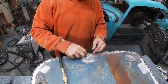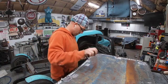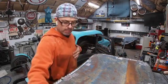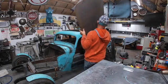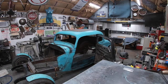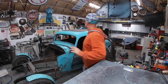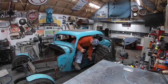Welded it like 1/8 of an inch too far back, which pushed the panel forwards. Oh, hot! If everything lines up the way it should, then I should be able to start shaping up my front tabs. I did the wrong one. I was thinking I was doing that side. Alright, that one's in. Alright, that's 3. That one's real hot, so I don't want to touch that wing nut. That is looking good!